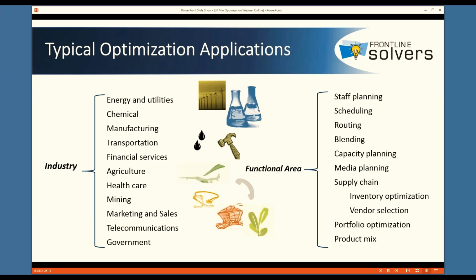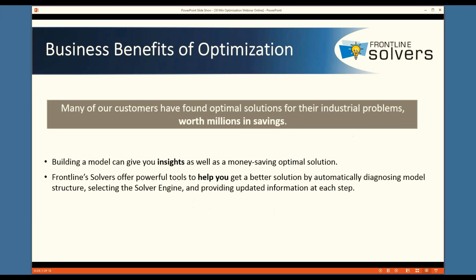As we all know, optimization applications are widely used across many industries and functional areas. Many of our customers have found optimal solutions for their industrial problems worth millions in savings, as building a model can give you insights and a money-saving optimal solution.